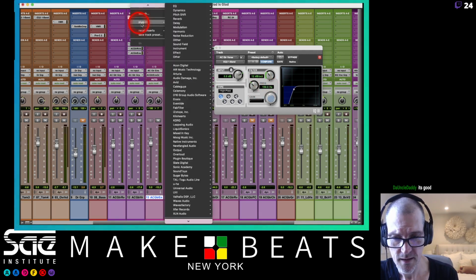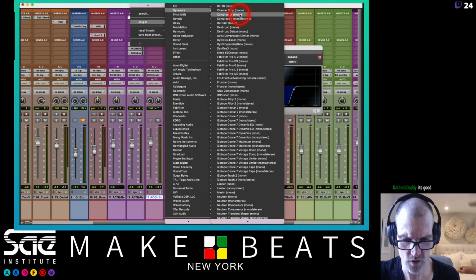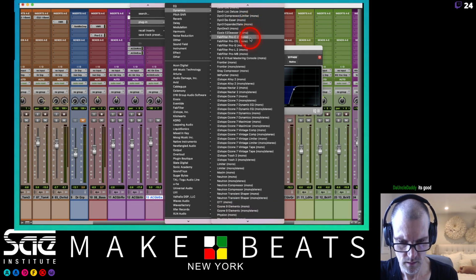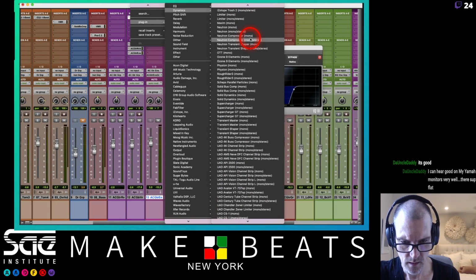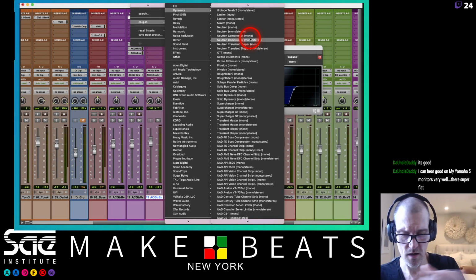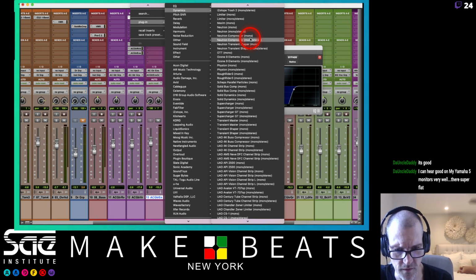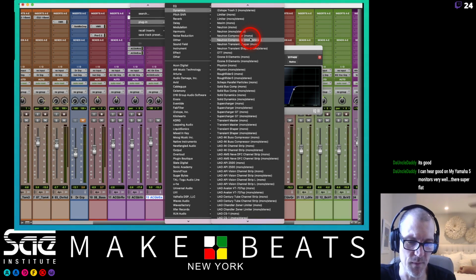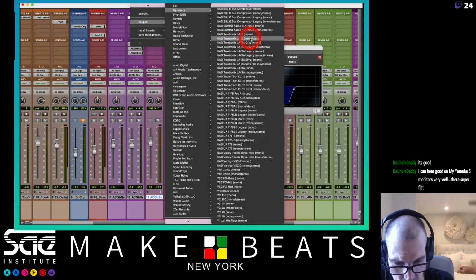So I got this here. Let's put some dynamics on here. The gray compressor from Slate is a good one. Oh yeah. If you've got monitors, if you got like a nice little studio thing going on, then you're gonna be good for this. When I say headphones, I basically just mean a good place to listen to if you got like a studio that you're kind of messing around with.